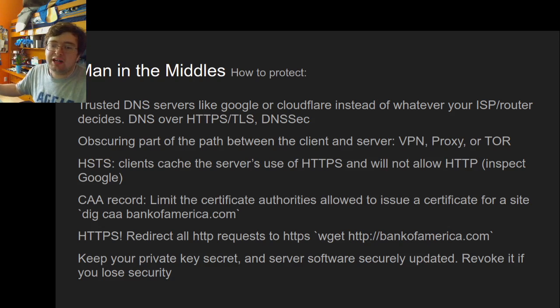You could also try to obscure part of the path between the client and the server, which might help you if you're in the middle of that Starbucks and you don't want to trust that there's nobody out there listening to your conversations. You can proxy it over an SSH connection or whatever proxy you might find on the internet, or a VPN that you can find a YouTube ad for at your leisure, or the Tor network and really feel like a hacker or something.